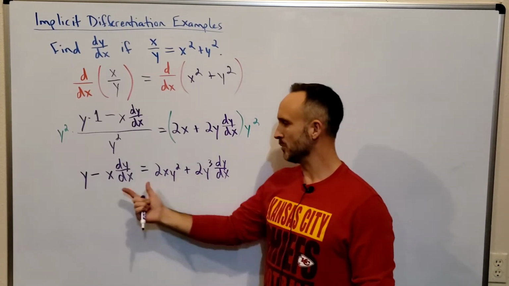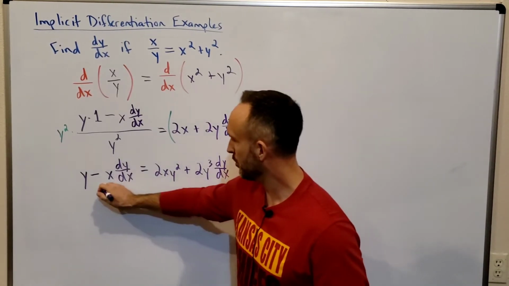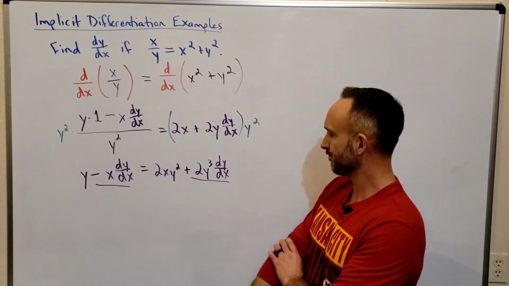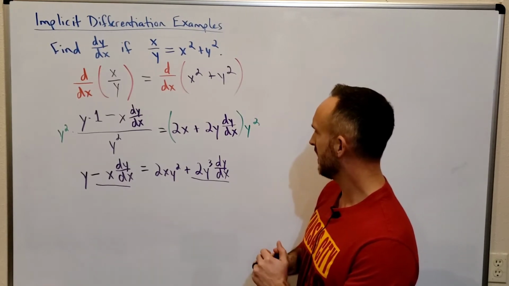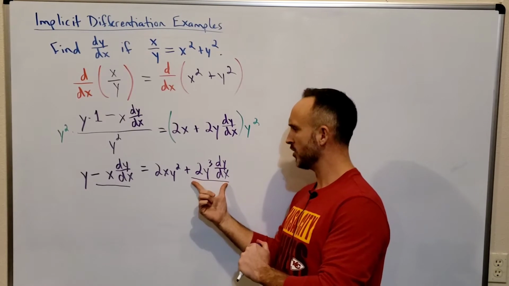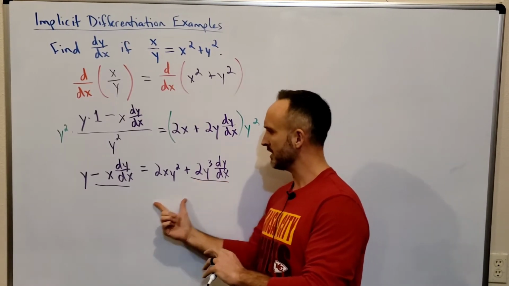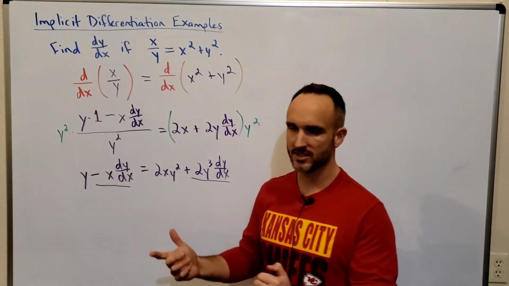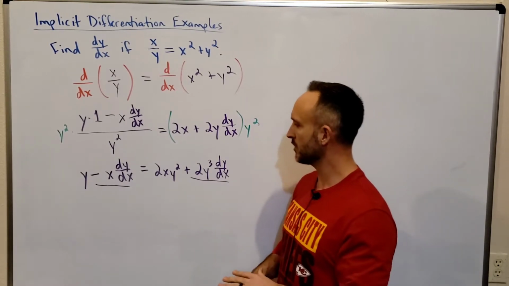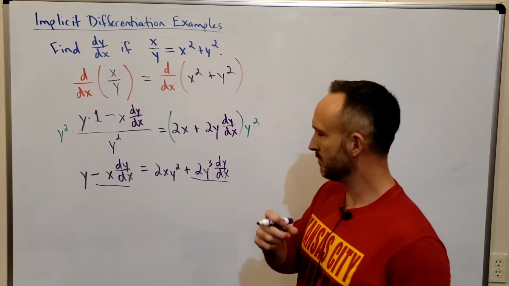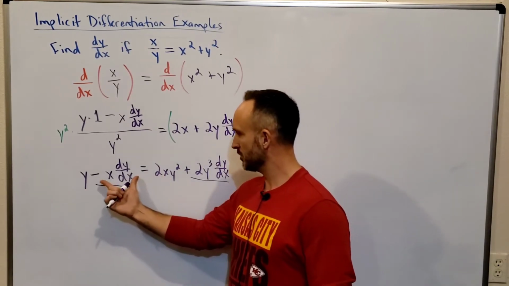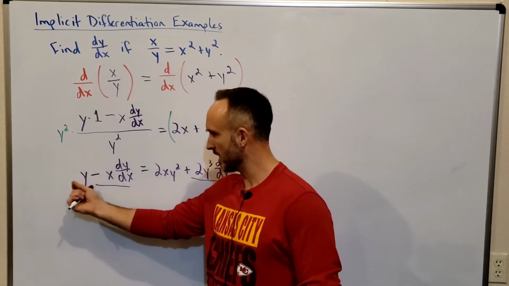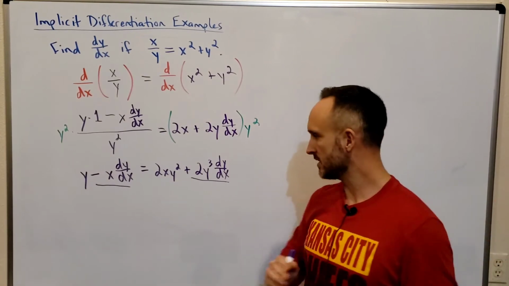Now if I want to get dy dx by itself, then I better get both terms that have dy dx involved on the same side of the equation. And so let's just say if I subtracted 2y cubed dy dx, I could do that. But then I'd have a negative x dy dx and a negative 2y cubed dy dx. We'd have both negatives, which is fine, but we try to avoid having more negatives than we need. So instead what I'll do is I'll add the x dy dx over here, and then I'll subtract the 2xy squared over there, so that the terms with dy dx are on the right side of the equation.